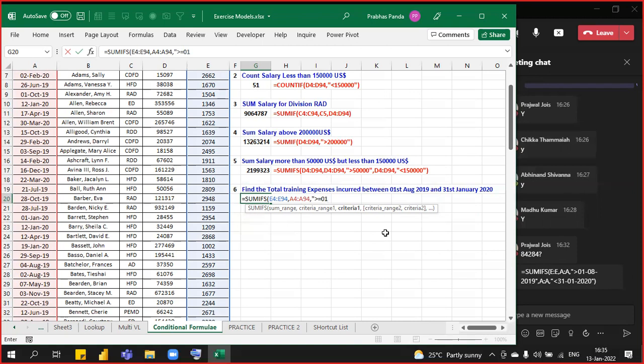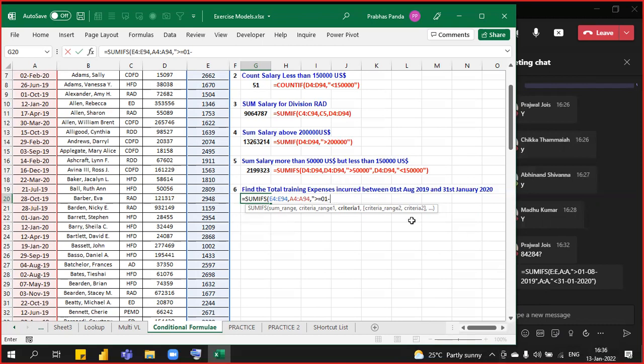Now here, the check you have to understand. The date you are taking as a criteria should follow the same date format as in your data, like DDMMYY or MMDDYY, not an issue. But the separators must be your system separators. If your system separator is a hyphen, you must use a hyphen. If your system uses a forward slash in the date column, you must use the same forward slash. That is the catch you have to always remember while defining date-related criteria.